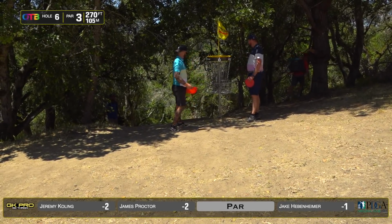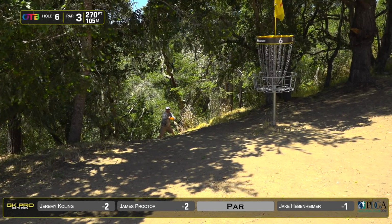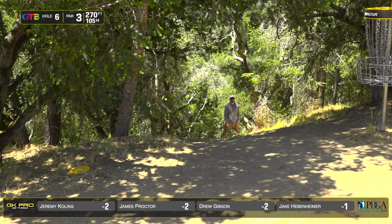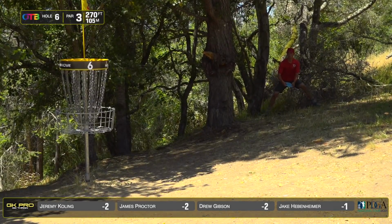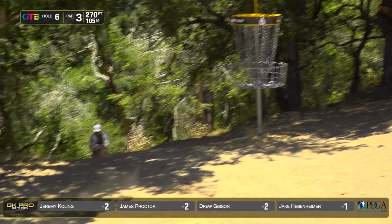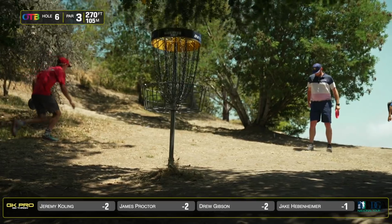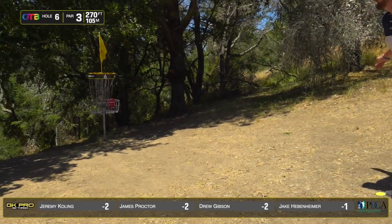For somebody who's just watching this coverage and has never played this course, it's indescribable how far down it goes right there. Yeah. The canyon drop-offs at this place, unbelievable. And what are they filled with, Kev? Discs? And poison ivy. Poison oak. Yeah, definitely discs, too. People sometimes don't even chase their discs down there. As you see it rolling away into the depths, you just watch it and say goodbye.